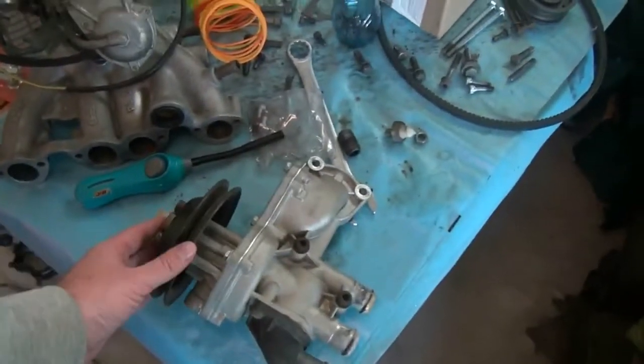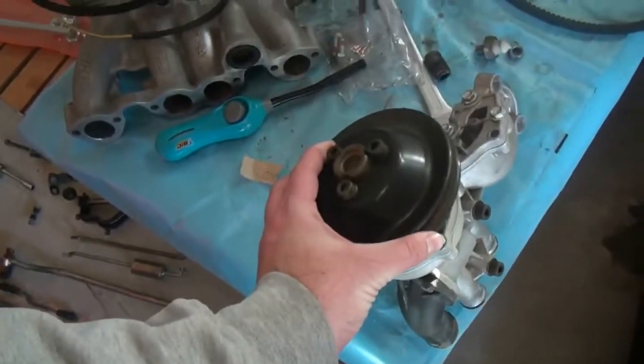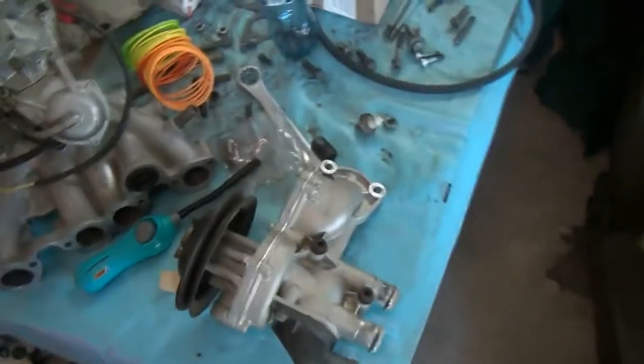I was trying to put this thing together the other night, and I had a weird issue where the water pump pulley, this black wheel on the outside, was catching. Now this is fitted loose obviously, but even when I bolted everything in place, it was still not clearing this, which is weird because these are designed to work with the covers, so there should be enough space. So I'm not really sure why it's catching. I don't think I can really put a spacer or an extra washer or something, just to step this out a few millimeters, but we'll see.